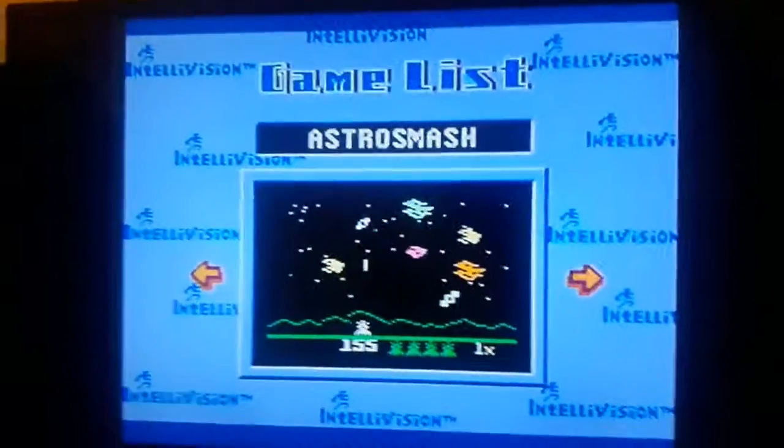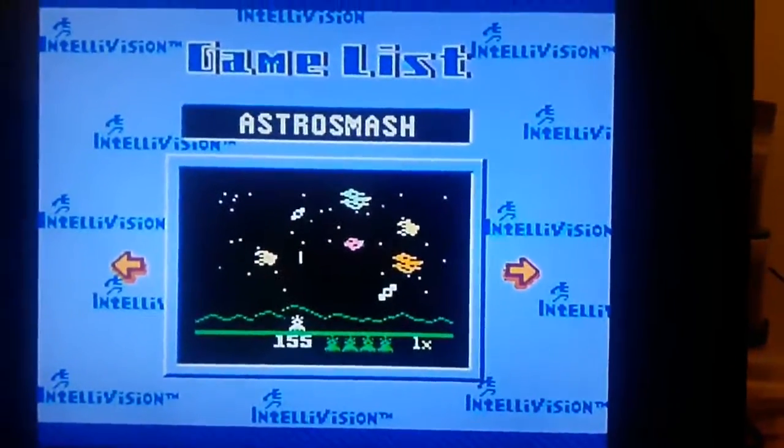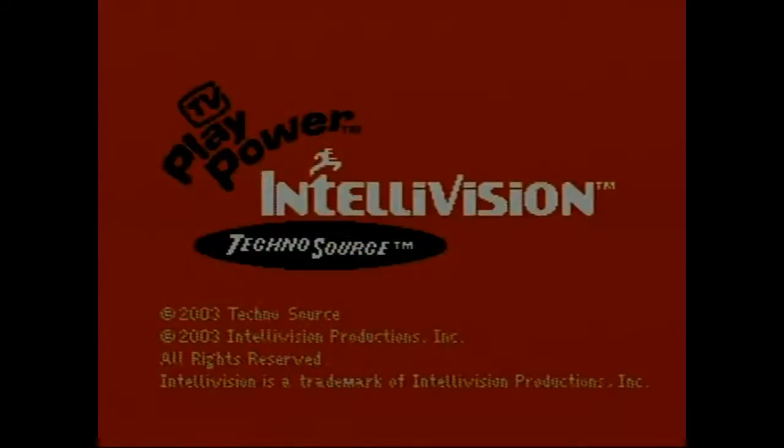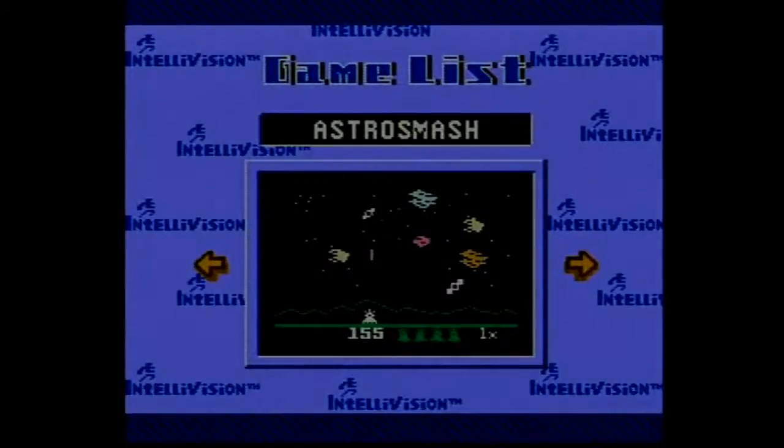All right, so let me get this into the DVD recorder and play some Intellivision games. So now I got this plugged into the TV, to the DVD recorder, and let me turn this on. This came out in 2003. I got this in 2006, though. Somebody gave it to me.